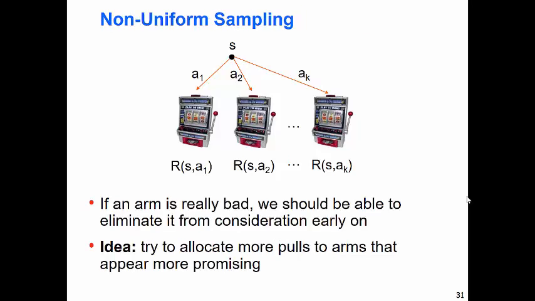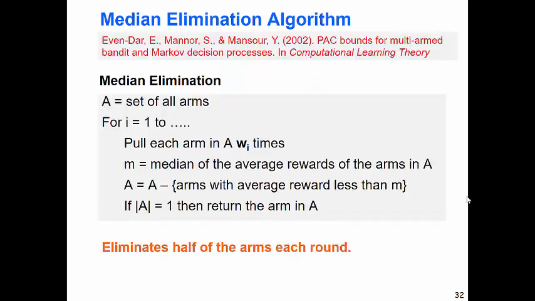So that's basically what we're saying here. You want to do some non-uniform sampling with the intuition that there are going to be close calls between arms, and you're not going to be able to necessarily distinguish between them early on. But the really big differences you can probably distinguish with a small number of polls. And so that's where this algorithm called median elimination comes in.